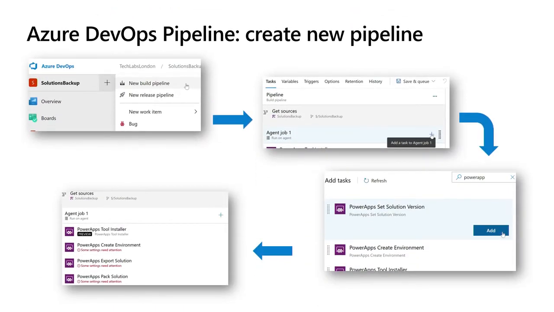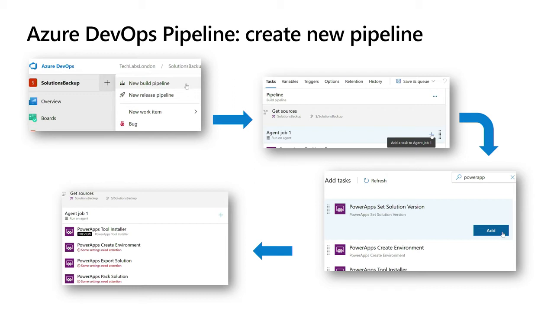So, building up a new Azure DevOps pipeline, specifically for Power Apps or Power Platform, all you need to do is build a new build pipeline, just like you do any normal pipeline in Azure DevOps. You will get your standard out-of-the-box agent job 1. You click on Add a Task. You get a search box. You type in Power App.